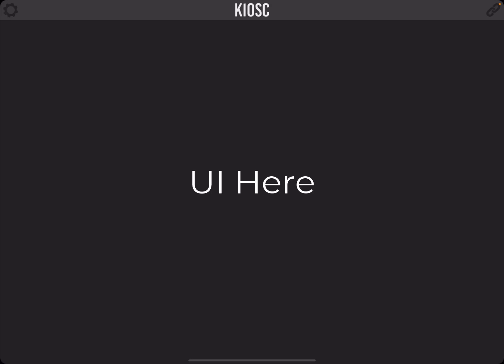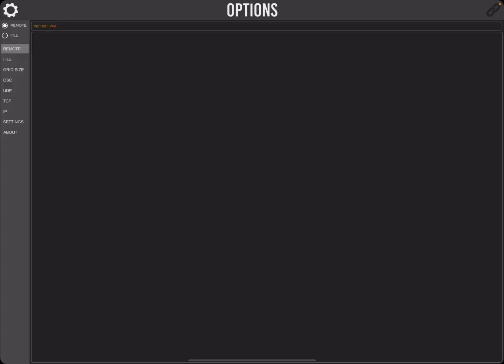Okay, so this way you will synchronize your kiosk editor with your KioscTouch, and then what you do after that is go to the file menu, and here you click on the right hand side on the save button. You can see it as a disk button. You click on this, and it will save that interface on the inside of your device.